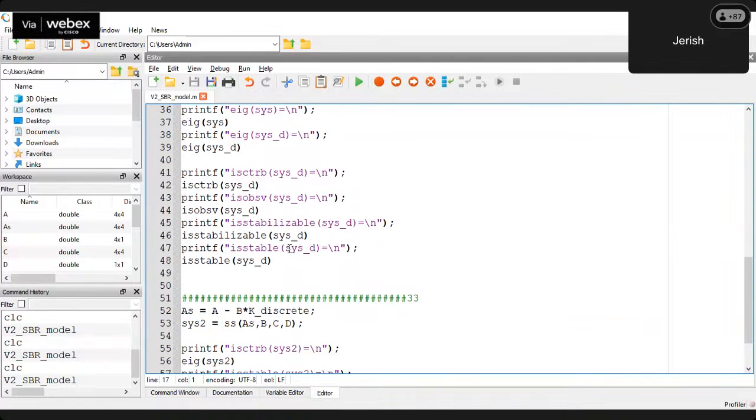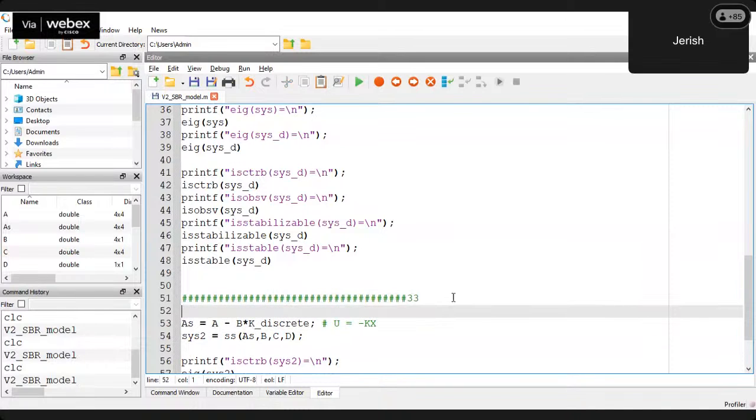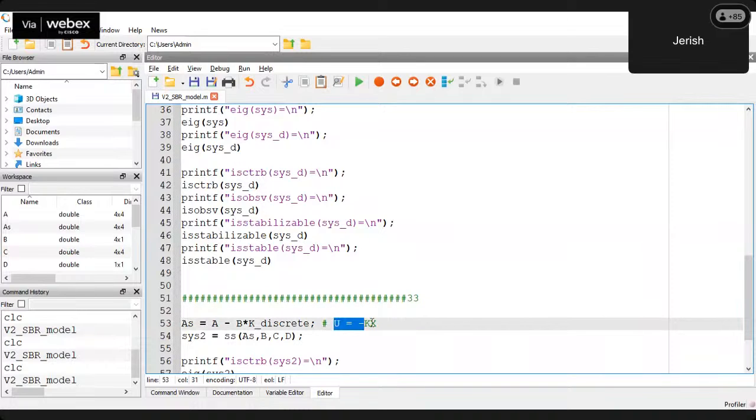Now, how to use those gains, which we can represent as u equal to minus kx. As I said, these gains are represented by the K matrix. X is the states. So when we multiply those gains with the states, this is the resultant output that we should feed to our system, so we represent it by U. Now in our state space representation, you have seen x dot equal to Ax plus Bu, which means this U should multiply to the B matrix.